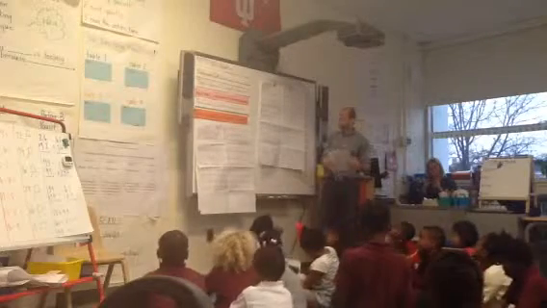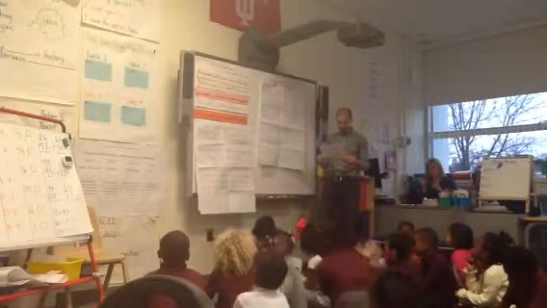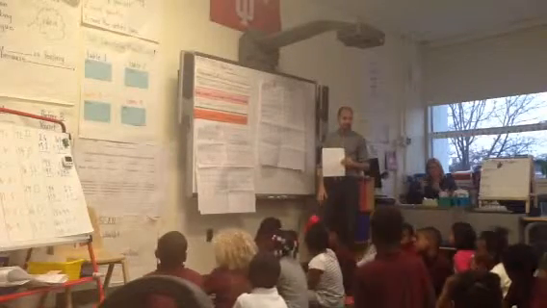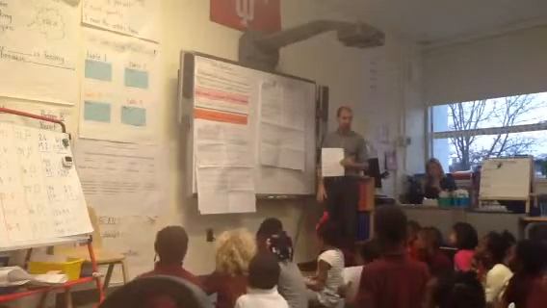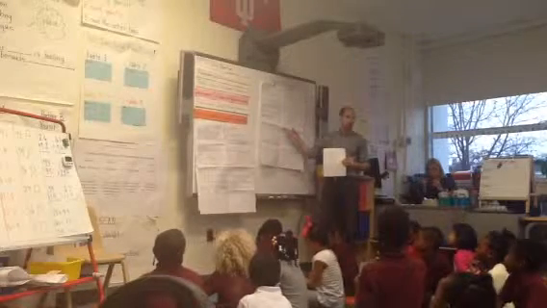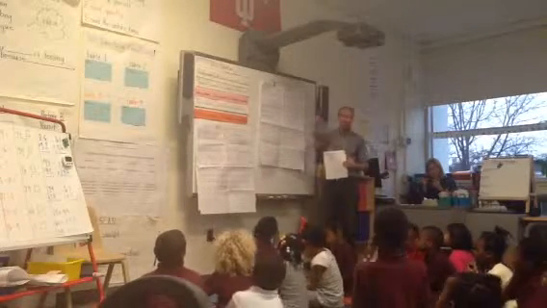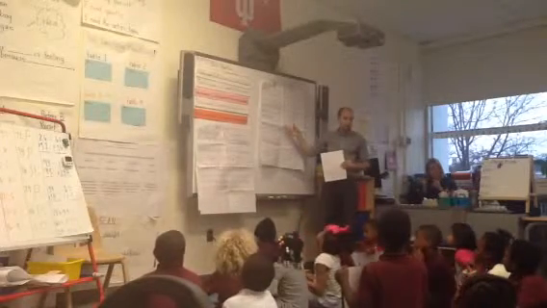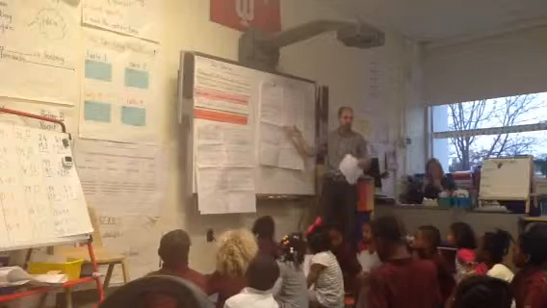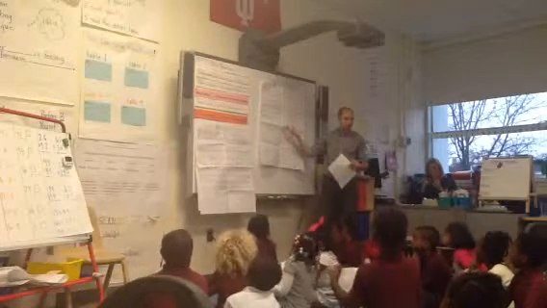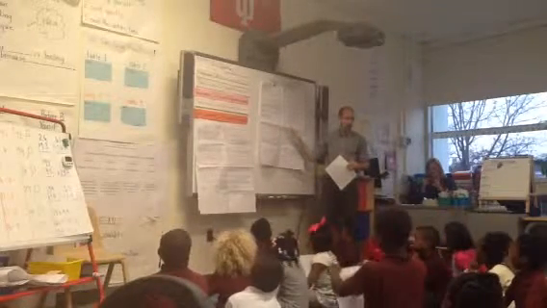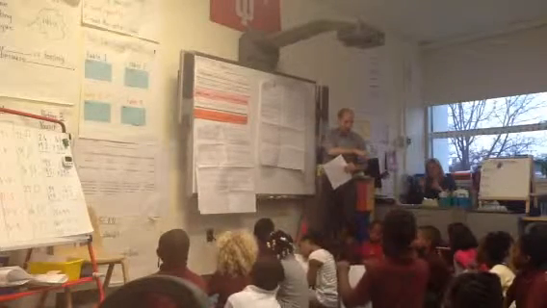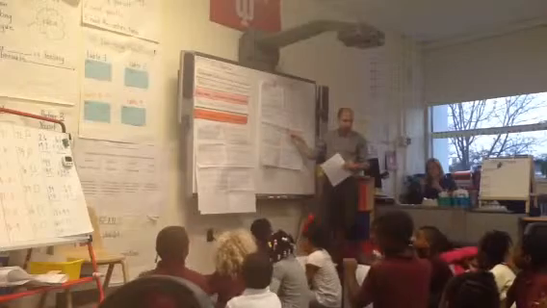Okay, so we're going to start with our Let's Discuss. So I'll read it first, then we're going to read it together. So all eyes are up here. This is very important today. When I look back here, I shouldn't see eyes this way, this way, this way. They should be up here. Because when you're doing your independent work, you might have questions. And I might be answering these questions right now. You weren't paying attention because you were being distracted by people talking. So you should be looking up here.